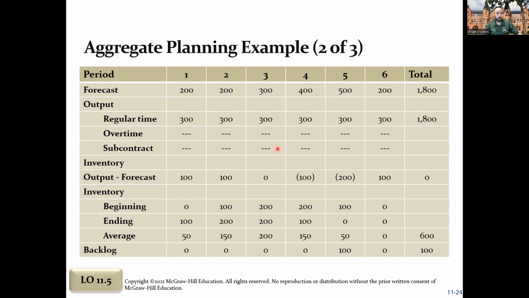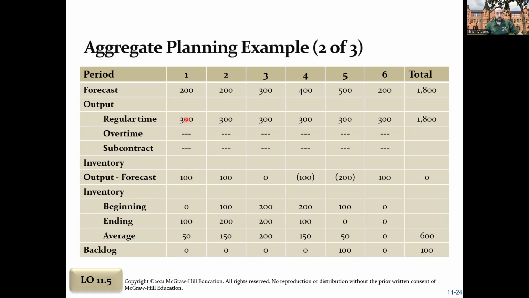So far, so good. Now, you'll notice that your regular time, overtime, subcontract are slightly to the right. They're indented under output because those are every possible way that you could output units of production, so they go under this output section. They're broken down by how they're made because there are costs associated that differ based on how they're produced, but they're all output. And then you have everything to do with your inventory below that.